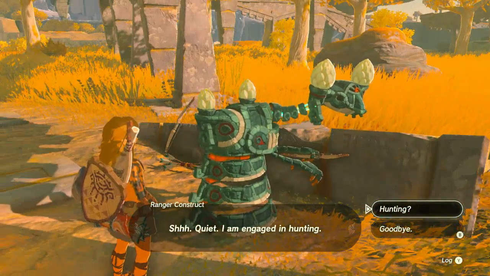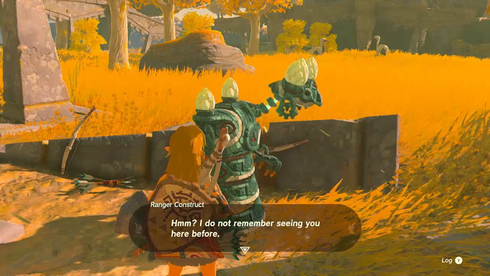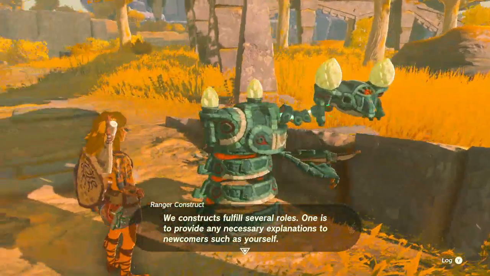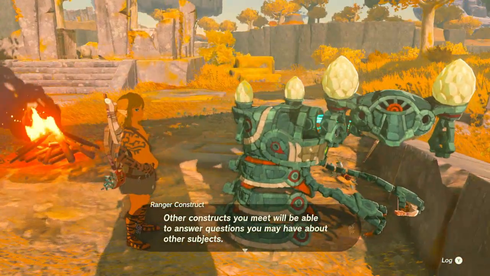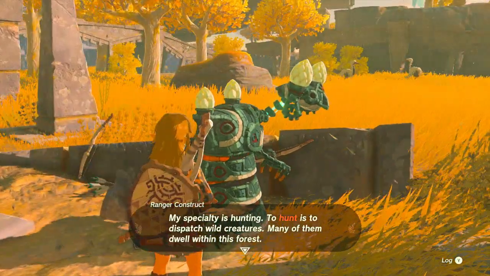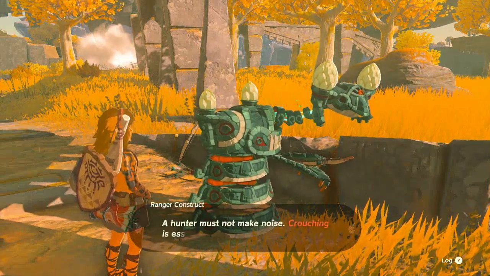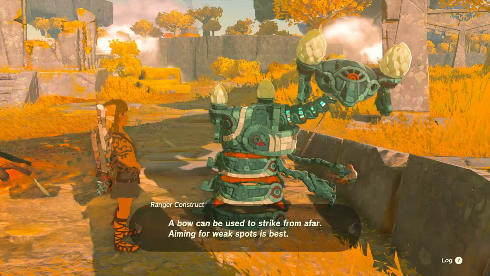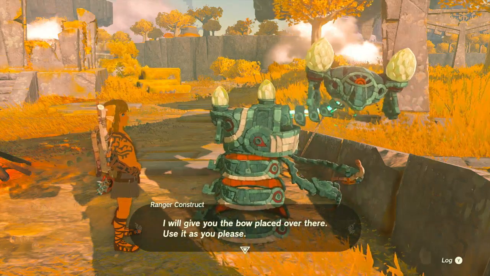Shh. Quiet. I am engaged in hunting. Yes, I hunt wild creatures that inhabit the forest. I do not remember seeing you here before. We constructs fulfill several roles. One is to provide any necessary explanations to newcomers, such as yourself. Other constructs you meet will be able to answer questions you may have about other subjects. My specialty is hunting. To hunt is to dispatch wild creatures. Many of them dwell within this forest, such as the chocobos. They are highly nutritious to organic life. They are also extremely wary. A hunter must not make noise. Crouching is essential for silence. A bow can be used to strike from afar. Aiming for weak spots is best. I will give you the bow placed over there. Use it as you please.